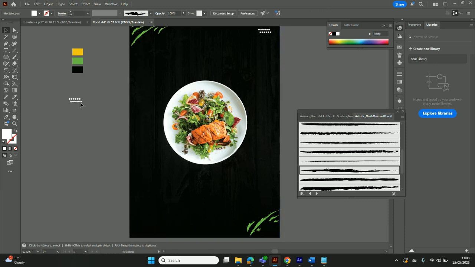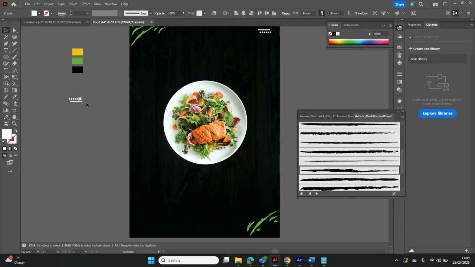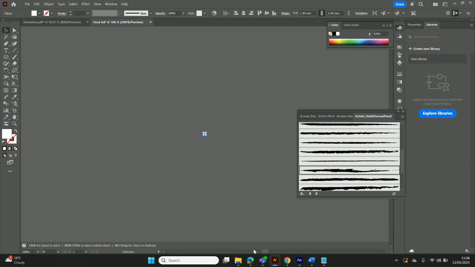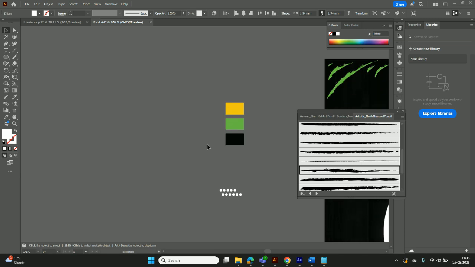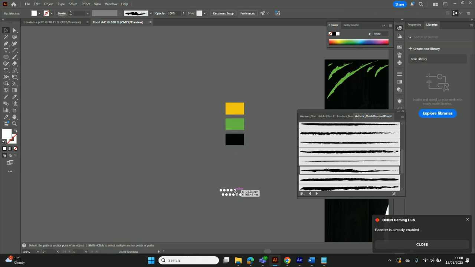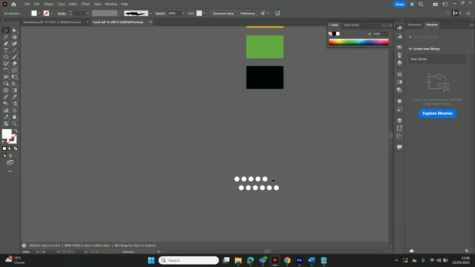And for the bottom, if you want, you can increase the numbers as well. I'm just going to ungroup all. Select this, zoom in. Just zoom in, move it down. This is my shape. Again, I'm going to press Alt. Again, I need to zoom in because this one is a very small circle. So just press Alt and drag like this. And again, Control D. Okay. So again, make a group of this one. Control G.